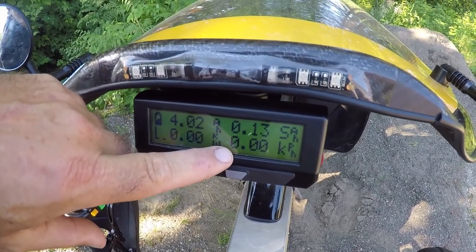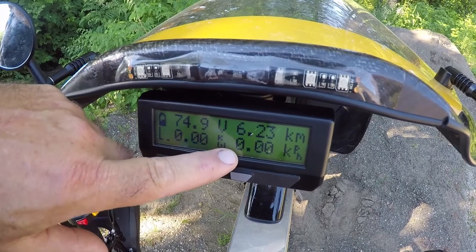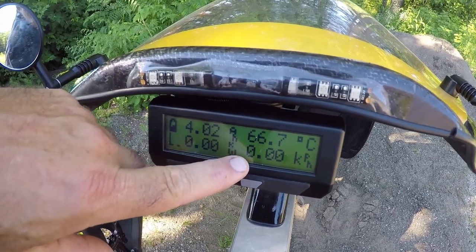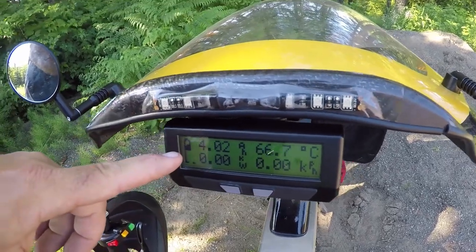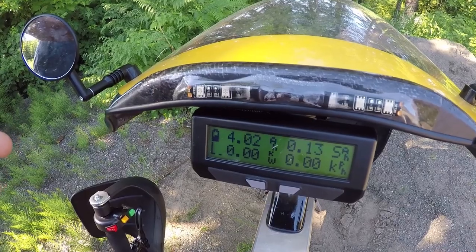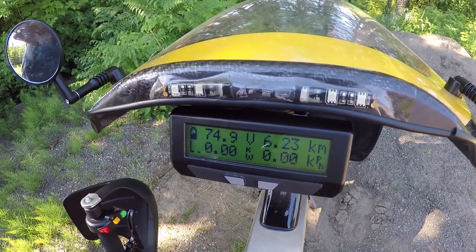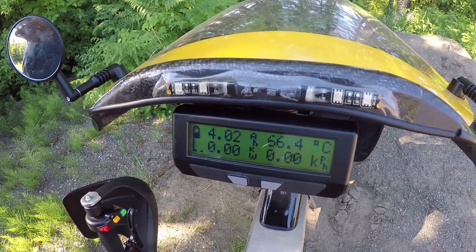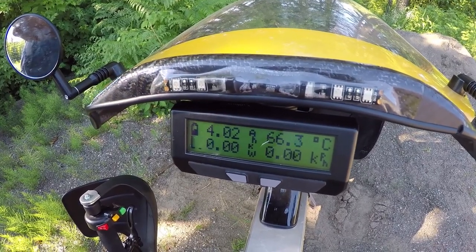This is our kilometers per hour, and this doesn't scroll back and forth because you always need to know how fast you're going. Right now the bike's at a standstill so we're going zero. I expect to hit speeds in excess of 65 kilometers per hour on this downhill run. Because the battery voltage is already drawn down to 74 volts — a fully charged battery would be sitting at about 84 volts — we will see automatic regenerative braking kick in fairly early, around 60 to 65 kilometers per hour.